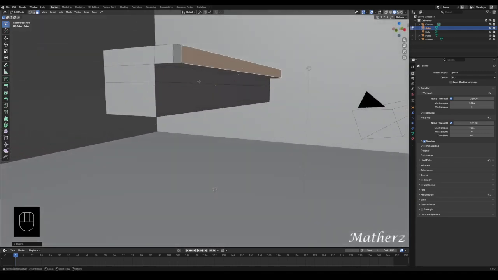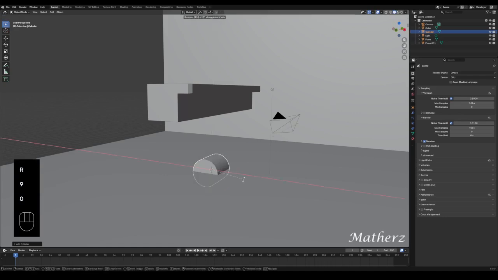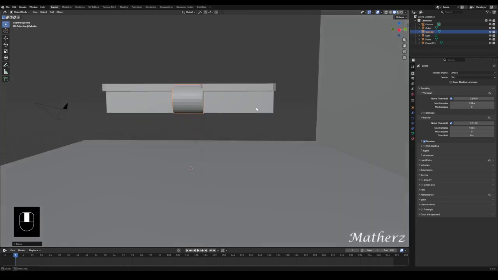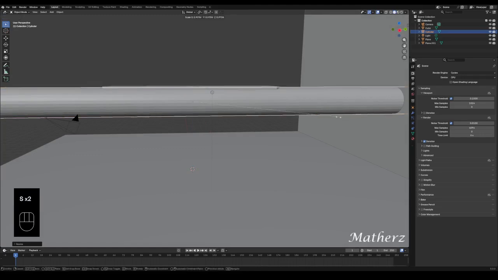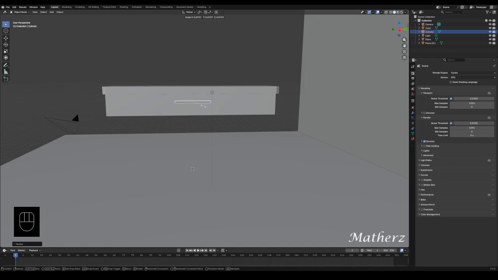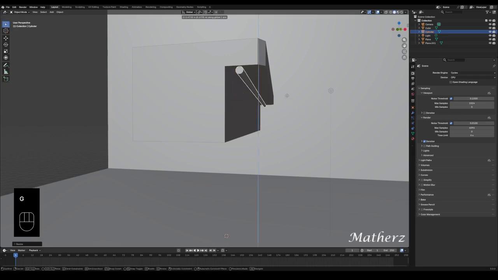So the next thing we're going to do is go to object mode. We'll go to add, and we're going to go to cylinder. Let's press R for rotate. Let's press 90. G, bring it up. You're going to want this to sit just underneath this ledge that we've just made. So let's go with S for scale, bring this outwards, and then press S for scale just on its own and just bring it in. So we've got this nice little strip, S for scale, just bring it outwards. You don't need to bring it in too far, you do want the light to be seen. Let's bring this up, so you just want to make sure this fits just in the crevice, just under the ledge right here.